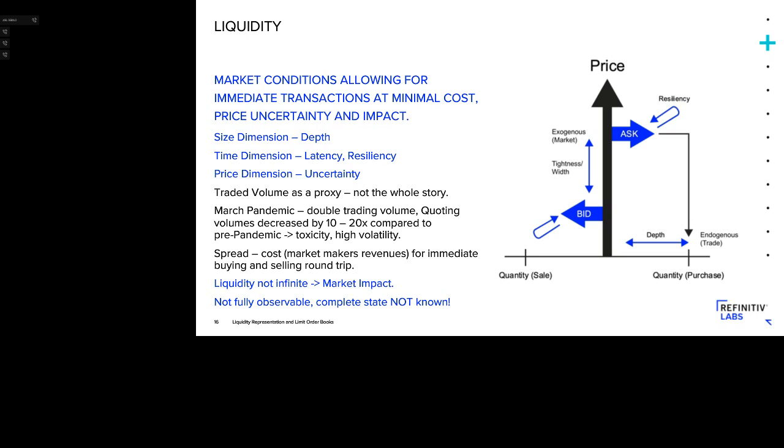There's also a time dimension. So clearly, if my systems, or my broker systems, when talking to exchanges with our orders, if the latency is off a little bit compared to the next guy, it may seem that liquidity is bad. Liquidity conditions are bad for you since the market looks like it's running away. You don't quite get the prices that you want. There's another notion here, which is resiliency.